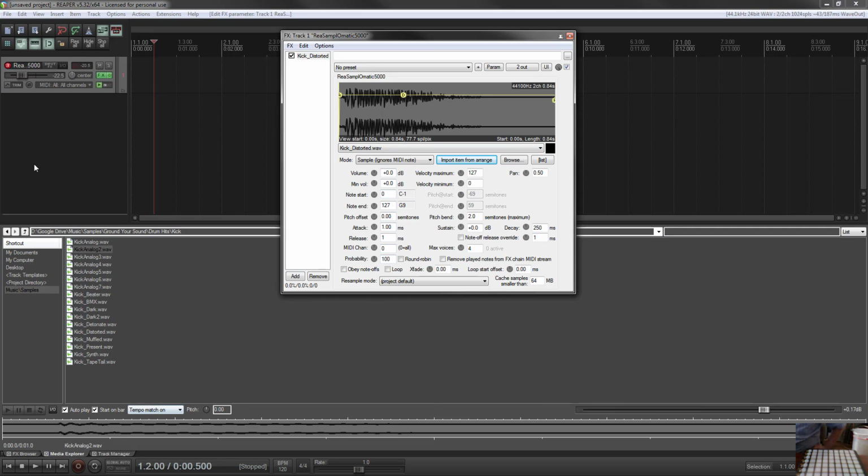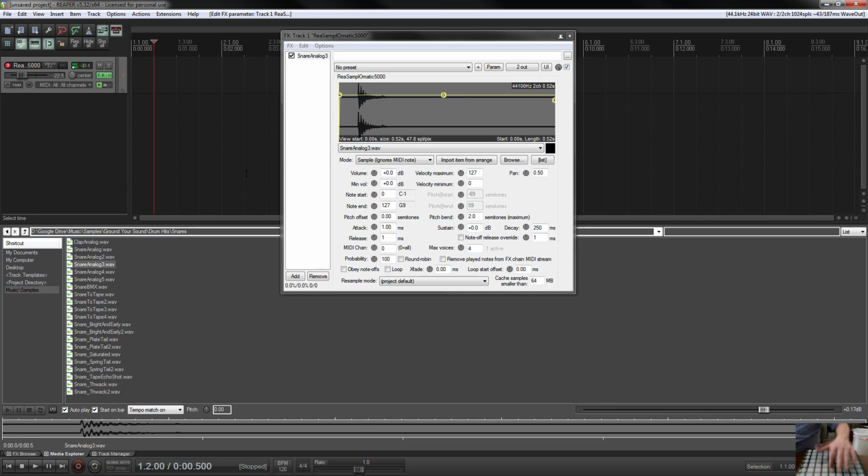Next, and this is the method I prefer, come down to your Media Explorer, and you can find the sound you like. You can hear them. You say, oh, that sounds great. I'm going to drag it and drop it in there. So those are the ways to do it. I prefer that way. I can hear the samples before I load them.